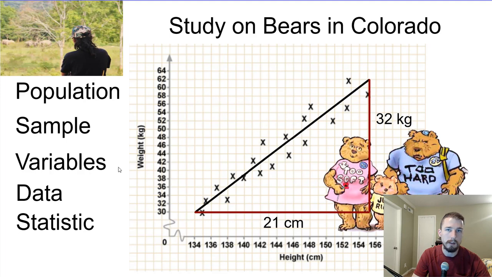The data, or the datum, are going to be each individual piece of data, which is going to be a set of heights and weights for each individual bear that we collected. Then the statistic is a summary that we gather from that information, which in this case would be the line of best fit, the slope and the intercept, in other words, for the summary of that data. And that's what we would post. So we would say on average, we give the slope or the line itself in our actual statistic.